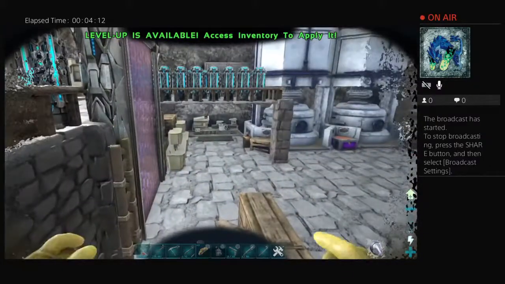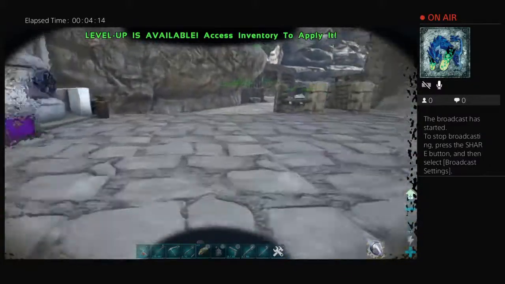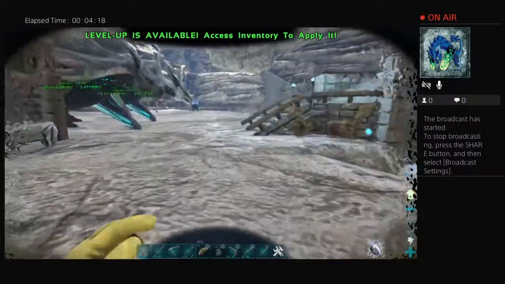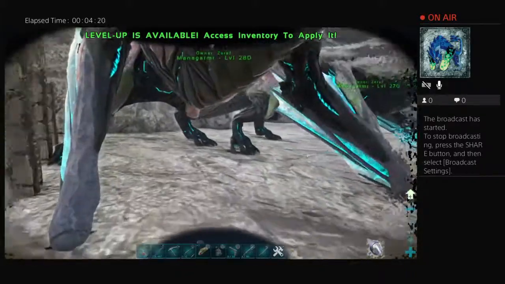I haven't done a whole lot of exploring on this map. I mean, I fly all over the freaking place to get drops, but that doesn't mean I know where stuff is.